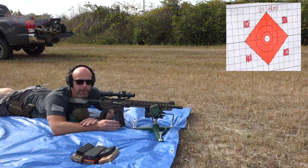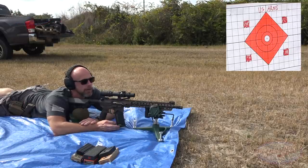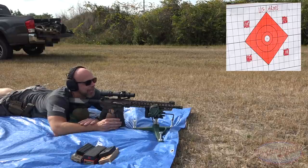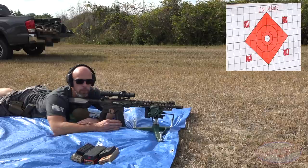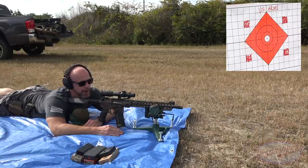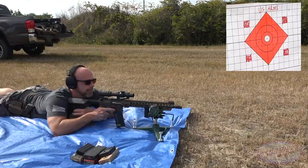Now we're going to see what kind of groups we can get out of this rifle. I have some Federal M193 - nothing fancy. Target is downrange at 100 yards. We have a Primary Arms Raptor 1-6x scope on there, so if anything I'm going to blame the lack of magnification if we don't get good groups. This is not a match load so we'll see how it does. We also have some other ammo that should shoot a little bit tighter. This is my first time using this Caldwell setup - typically I use the CTK Precision but down here at the southern command we don't have space for it.